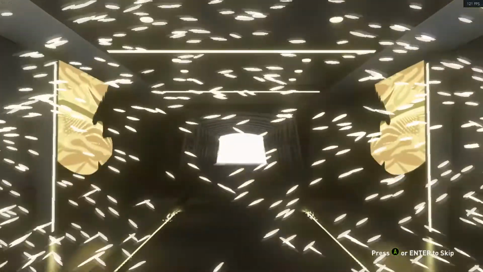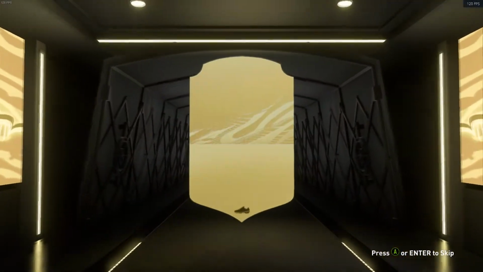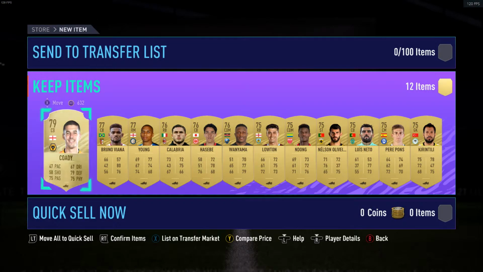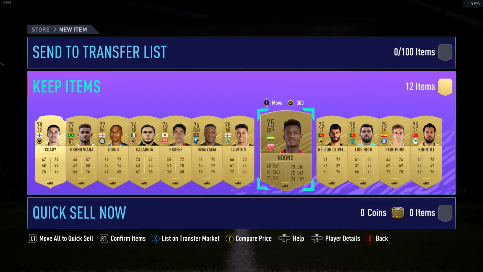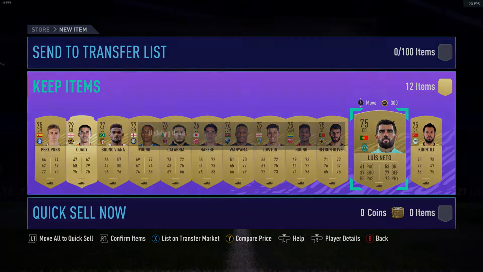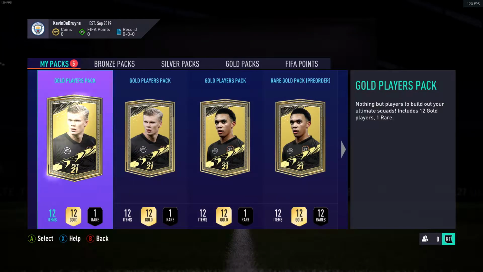Let's just see. It's a rare, I think. Yeah, it's a rare. Who's it going to be? Oh, Cody. Connor Cody. You know, not too bad for a first pack. I mean, I can use all these. Are these actually... Okay, right. So these are tradable players. Okay, cool, cool. So I can actually use them in the future. Cool, cool. So let's jump into the second pack.